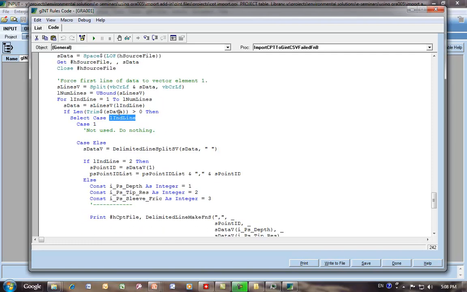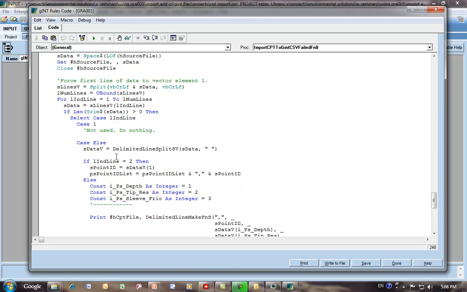Now, we could have said from line 2 to number of lines and skip this case completely. If you don't like that, then the question remains, why did you do that? Why did you start at line 2? You could put a note up there. This makes it crystal clear what's going on. Further, you may decide you want to use line 1, and you're going to have to parse that differently.